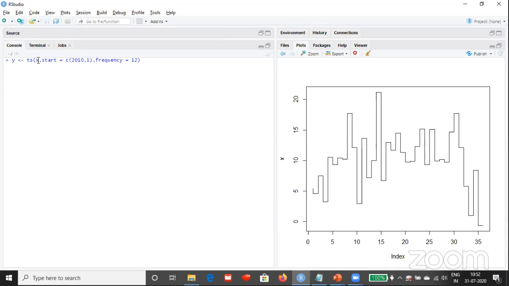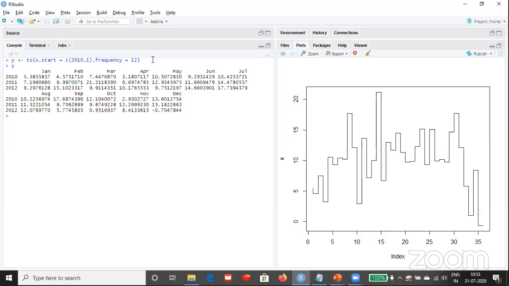So the time series should start from X. You know that previously we have given X from random normal, so rnorm has been given and X is over there. It starts from here, c of X. And here you can find from where to where it wants to go. I want to go from the year 2010 and the frequency should be 12, which means January, February, March, and all those are my frequencies. Let me check over here. Can you see? It has started from 2010 and it has gone for 12 months. That is known as your frequency. And from X it has started.